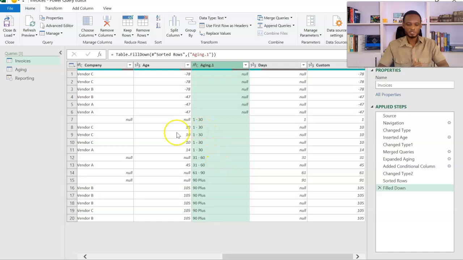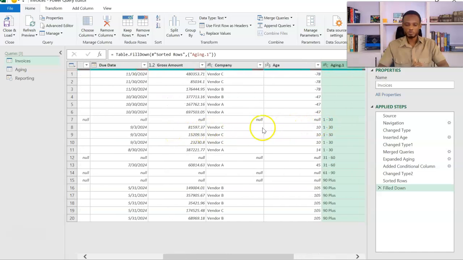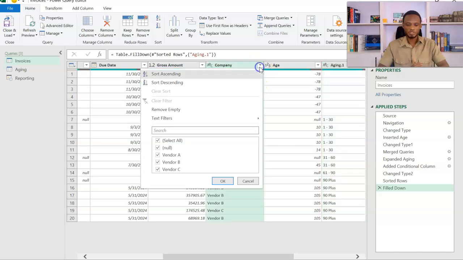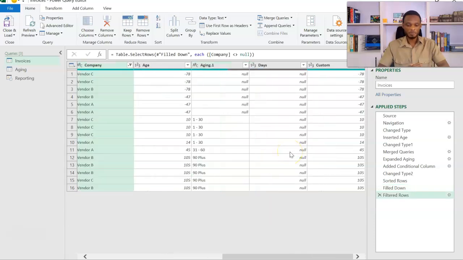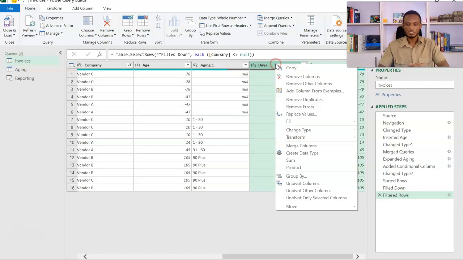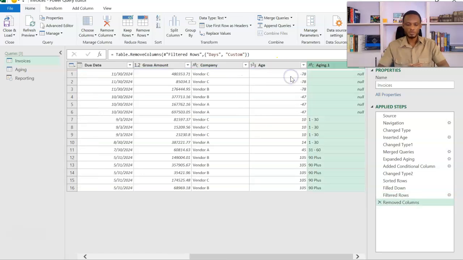Now at this point, you also realize that anywhere the labels begin, I have a "now". So I'll come in any of the columns and then filter out the "now". Then I do this. So my table is taking shape. At this point, I can now take off these two helper columns that came from the other table. I'll right click and remove these columns.